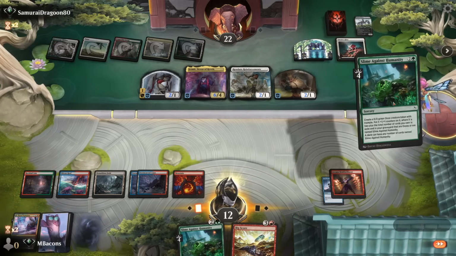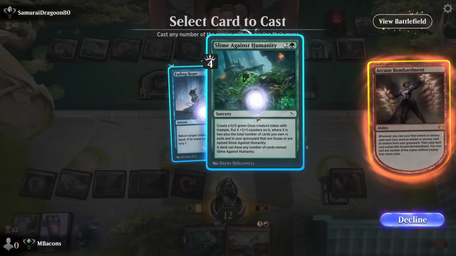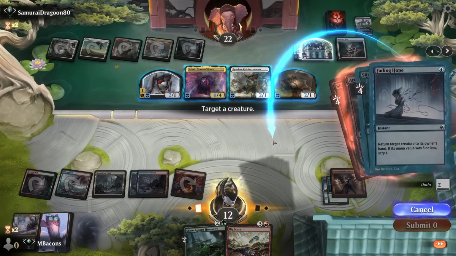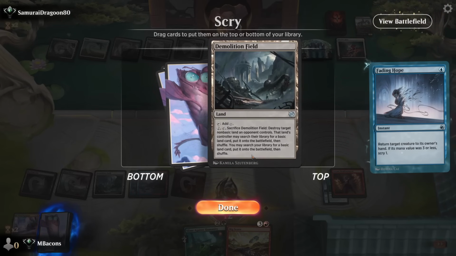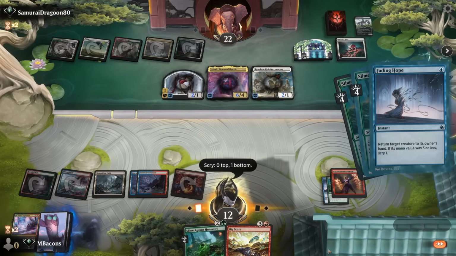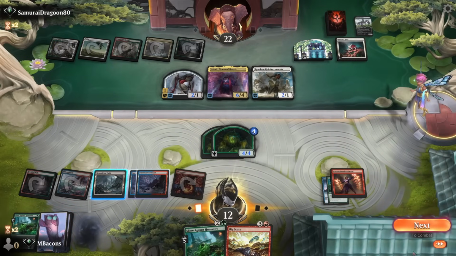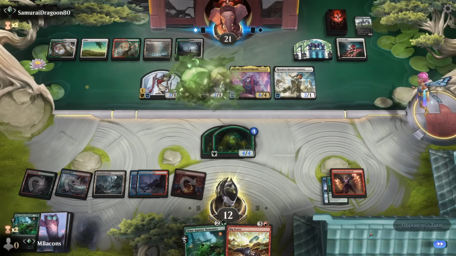If we slime now, we've got no instant for the opponent's turn, but I think it's worth it. We pick up slime. Let's go Fading Hope on the little soldier token. Put that land to the bottom. All right. Double slimes is fine. I don't know, probably not ideal.